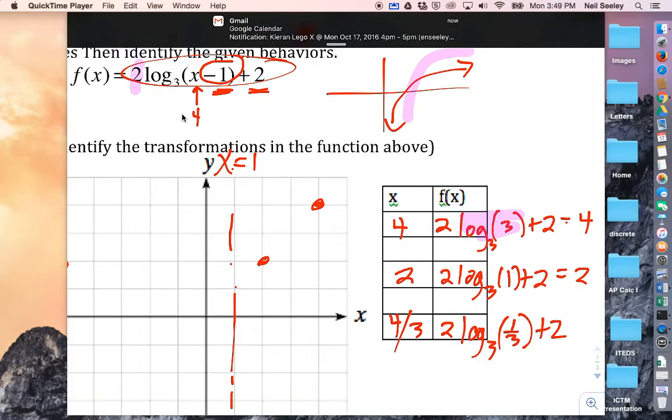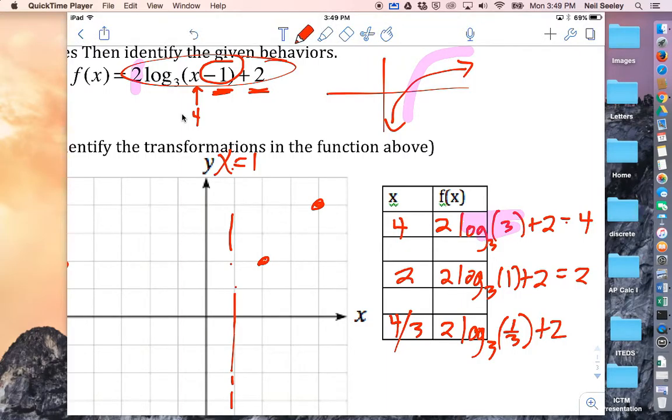This little dude right here, log base 3 of 1/3 is -1. So this guy right here is -1 times 2, which is -2, plus 2. I get out 0. And so what happens at 4/3, you get out 0, which is that intercept right there. And that might help you get that graph off the ground. I've graphed more than necessary, but that's kind of neat to show you the properties of graphing those logs. And good enough for this first video.